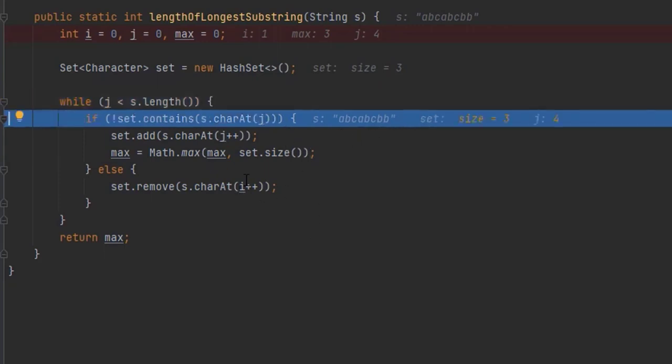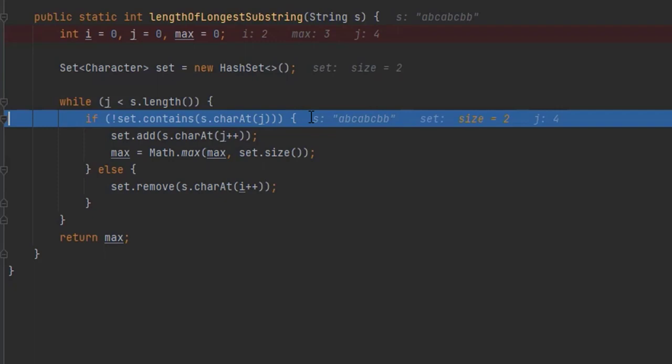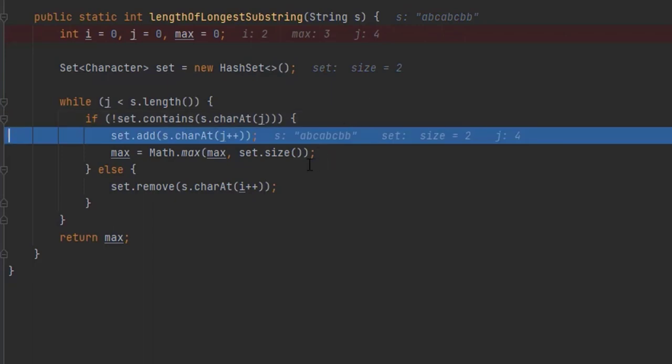Because actually, going back to that, we didn't increase J, so it was actually looking at the A, and it saw that we removed the A, but then we re-added it because we never increased J. So J was still equal to the 4th character, or 0, 1, 2, 3, the 3rd character, which was the A. So it added it back in, basically. All right, so now we see that we're at the B here, and it has a B, so we're going to remove it. But now we're at J4, 0, 1, 2, 3, 4. So we're still at the B, so it adds that back in.